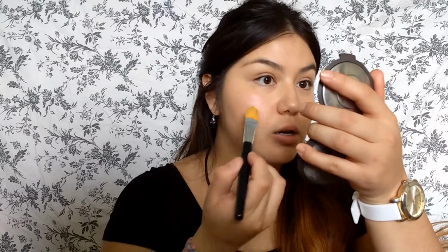Okay, I'm just gonna be taking some onto my foundation brush. About that much, just to start off with. I'm just gonna go ahead and paint it. Sometimes you might get more coverage using a brush, so that's why I wanted to try both methods in this video, just to see which one gives me more coverage or if it looks different, you know what I'm saying?